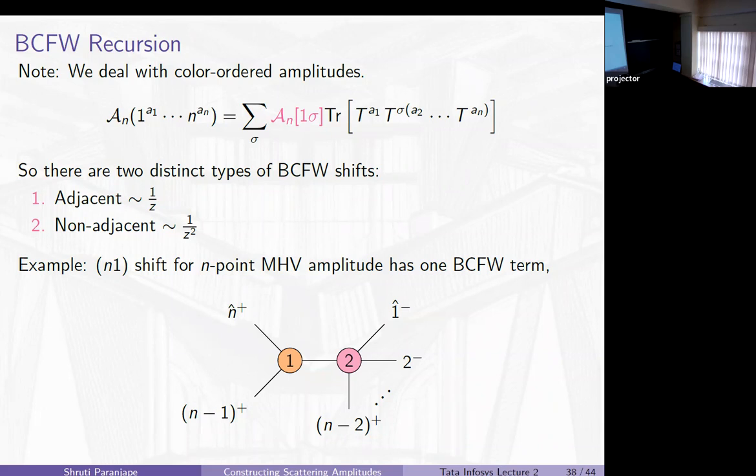Okay. So if I did this 1n shift, this is the only diagram I'm allowed to have, because if 1 goes to this side, then there is no pole. If n plus 2 goes to this side, then there is no right-hand side amplitude. Okay, so there's only one thing, very simple.